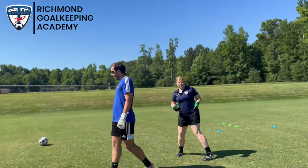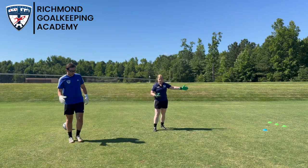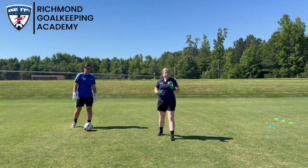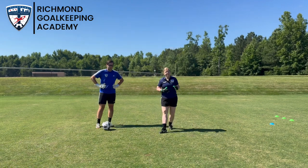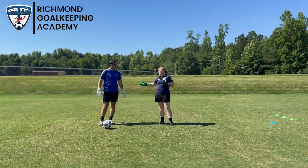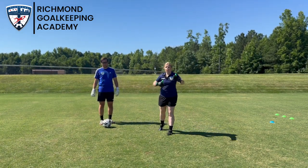Okay, guys. So most importantly, there is no wrong way to catch that ball. All 3 of those are right. It's important to know how to do all 3. But more important, go with the one that feels the most comfortable and you feel you can be most consistent at. The last one he did is his preference, right? You like that South American style. My hips don't work that way. Yours may or may not.